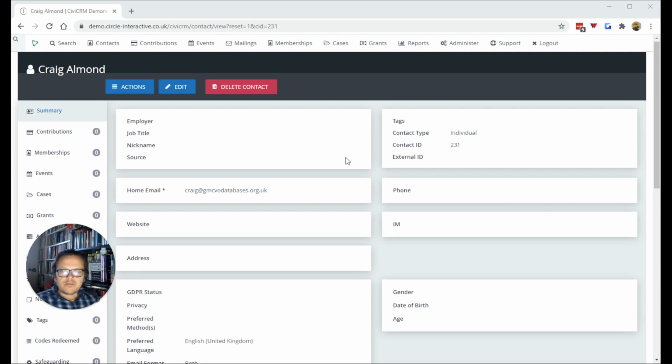So here at the top of the record, we've got the basic contact details, name, email address, and the kind of address and demographic and communication preferences fields that are what we refer to as core fields. They come with whatever version of Civi you've got. Everyone gets these fields. So if you're coming to develop and configure and extend your site, your database, you do that by creating custom fields.